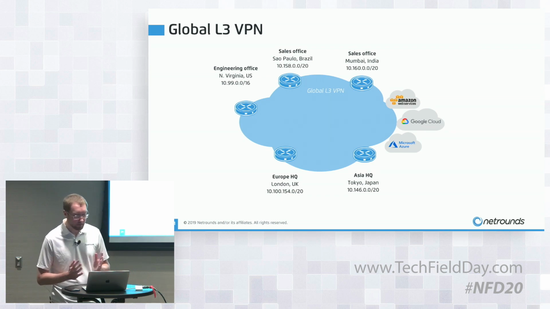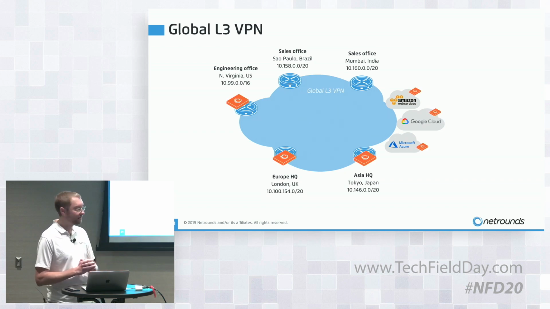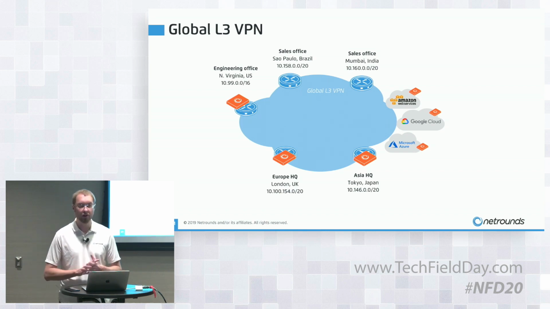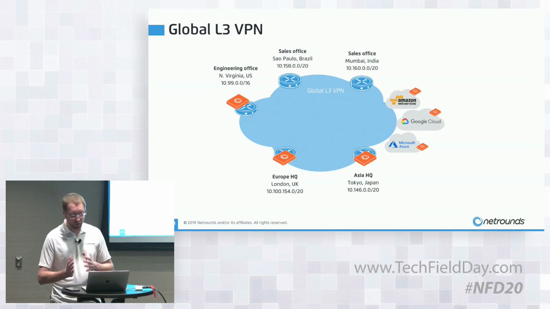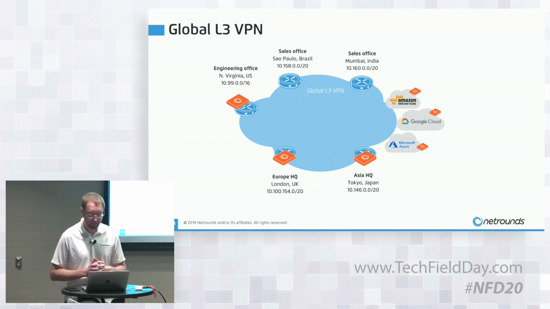And in this scenario, we have decided that we're going to deploy test agents at 3 of our locations, so in the US, London, and Tokyo, and then a few in the public clouds to measure availability of those. And for the sales offices, we have decided that maybe we are able to deploy test agents, or we're just happy with having a basic monitoring for those locations.